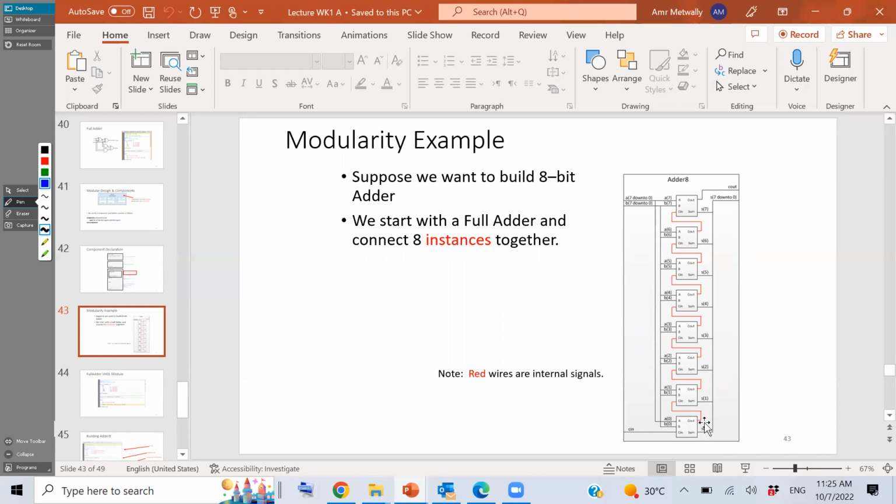On the output, I have 8 outputs, and the highest significant bit will take the carry out. In between, the carry out of the first will be the carry in of the second. Carry out of the second will be carry in to the third, and so on.